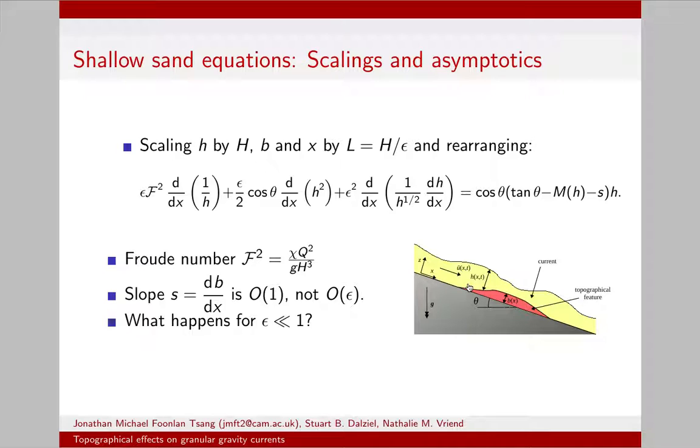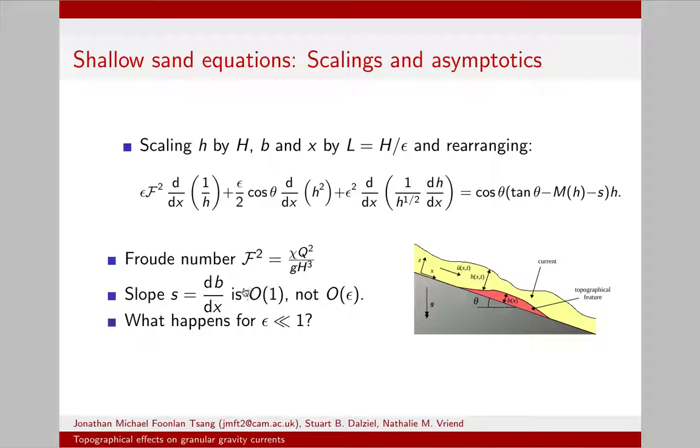Now, the case that I'm going to focus on right now is if the current has a depth which is scaled according to h, but the topography varies over a length scale L, which is much greater than h, 1 over epsilon times greater than h. If you do all the scaling and the non-dimensionalization, put hats on things and take hats away and rearrange everything, then you get this ODE, where the effect of the slope, the topography, comes in through here. It only comes in through dB by dx and not through b itself.